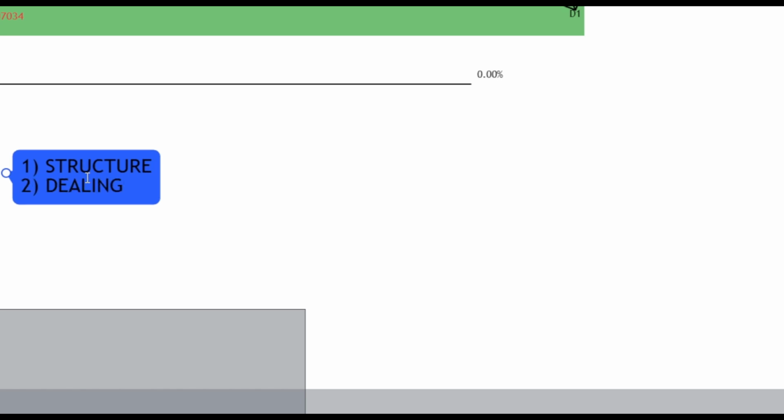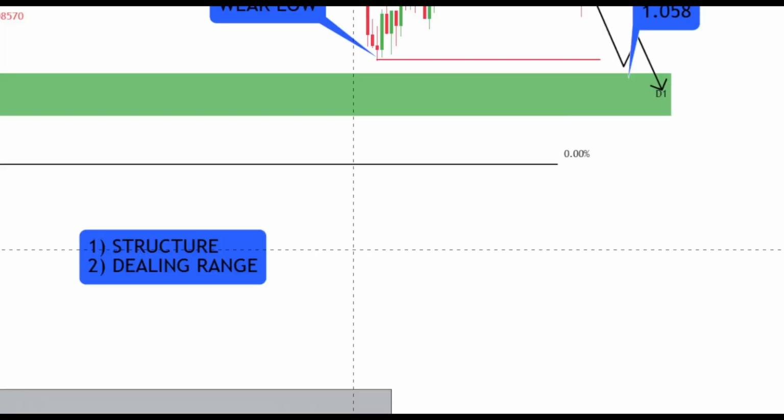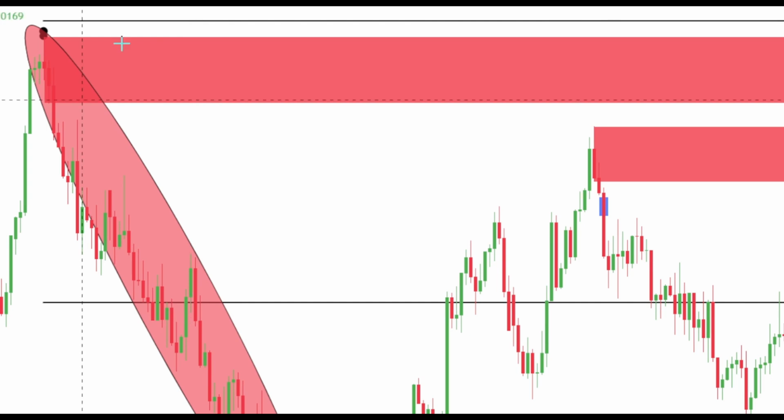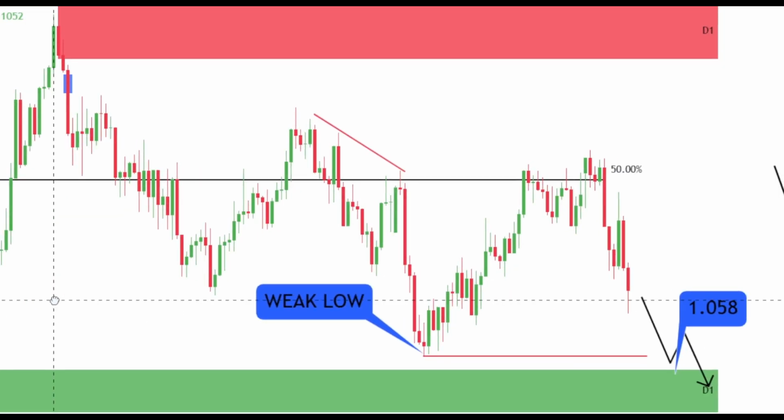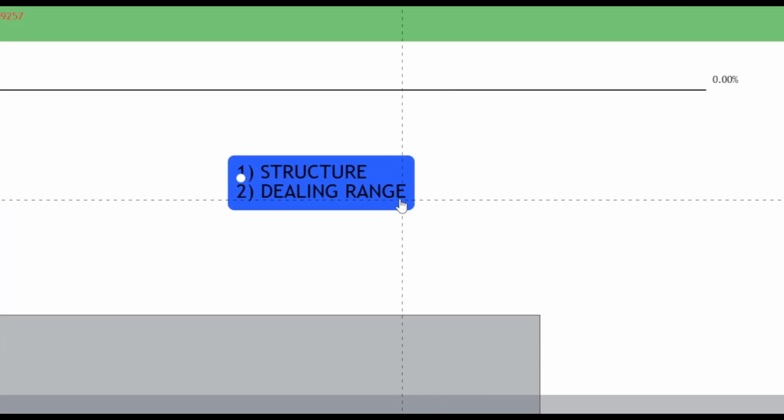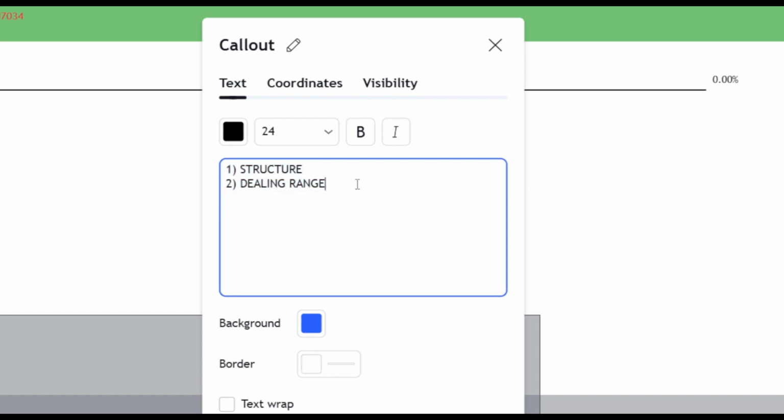Then you want to look at the dealing range. The dealing range is the most recent swing high and the most recent swing low. So that's, again, this swing high here and this swing low down here. Anything else is internal structure. Very important to understand that. Once we have our market structure and our dealing range, the next thing we want to look for is our premium and discount arrays, the PD arrays. And the fourth thing you want to look for is your inefficiencies.